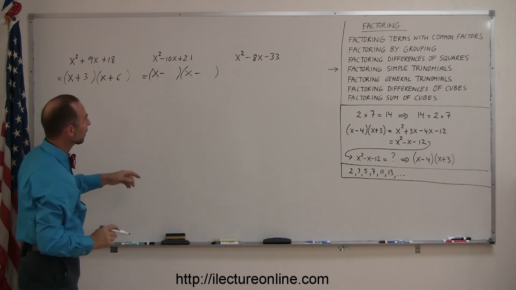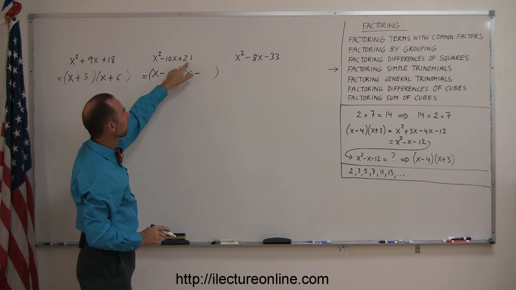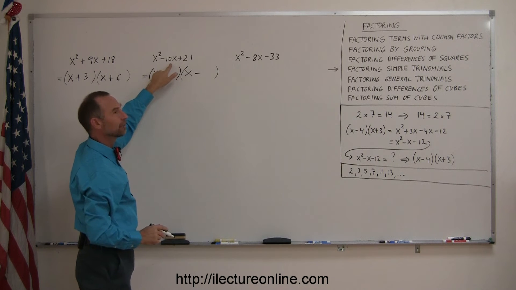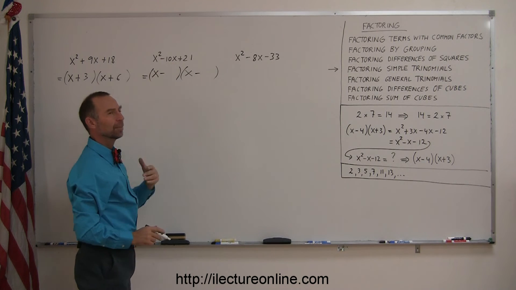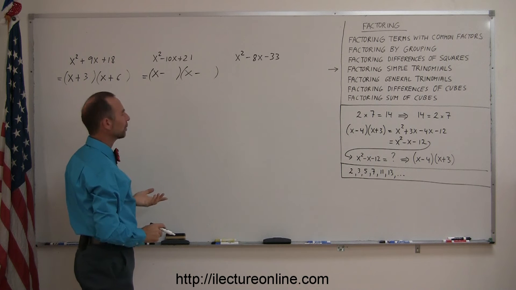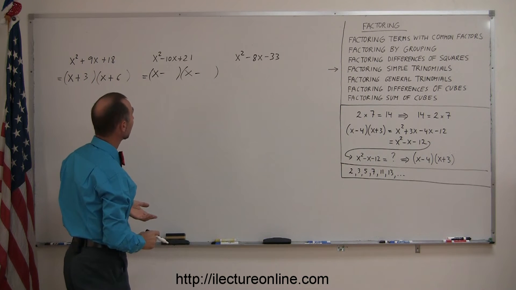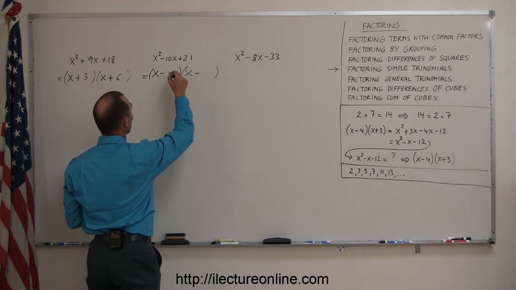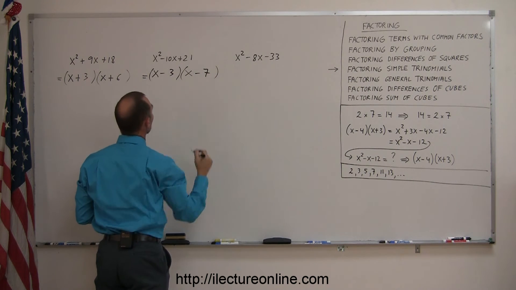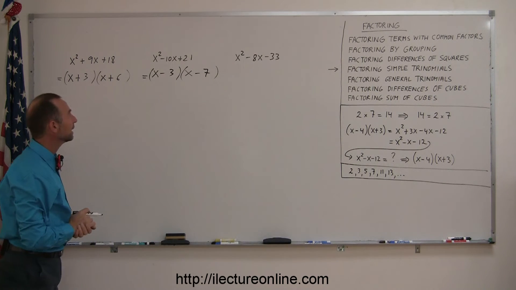Now I'm looking for two numbers. When I multiply, I get 21. When I add them, I get a negative 10. How many ways are there to get a 21? 7 and 3, that would work. 7 times 3, and that's probably the only choice, and yes, they add up to be the number 10. So if I put a 3 and a 7 there, that should be the answer.